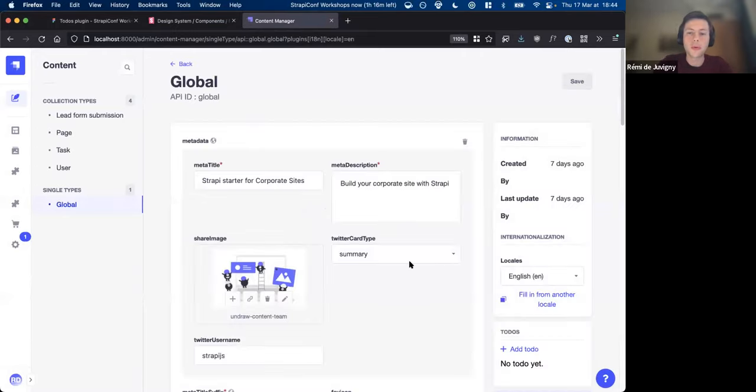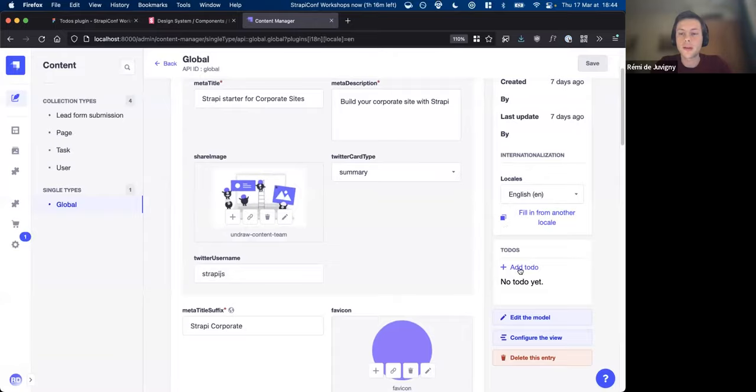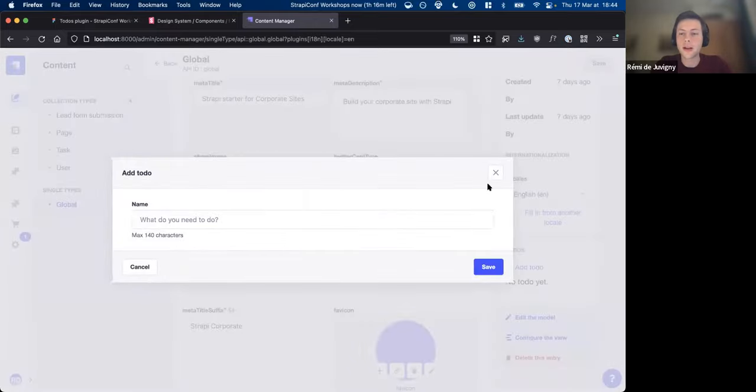And we'll try to open and then close our model. So here I can open it and I can close it as well, whether I click on the X arrow or on the cancel button, or if I just simply hit the escape key on my keyboard. Because by using the design system, your code will be fully accessible by default.